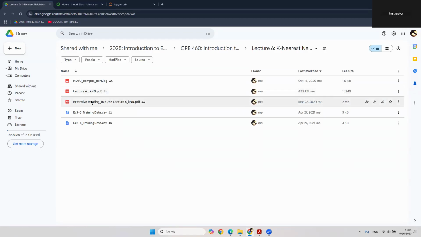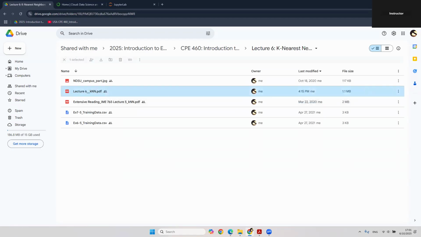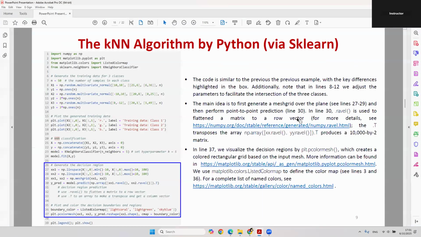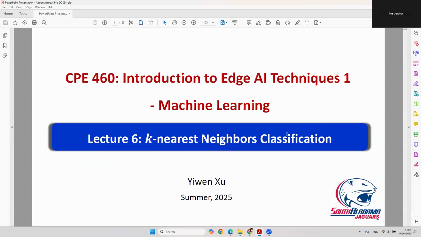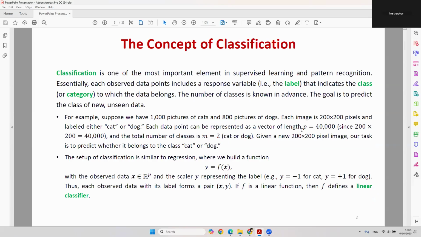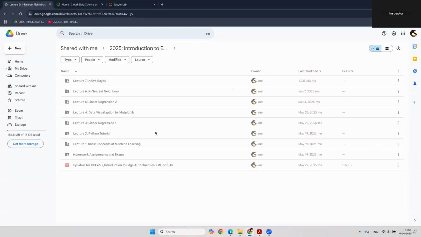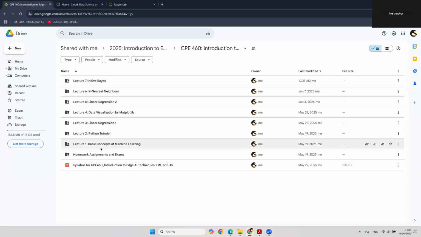k-nearest neighbor, KNN. So KNN is a type of classification. So I guess I'd better start with introducing classification first. I believe it was mentioned in the very first lecture. Give me a second, let me take it out. Lecture one. Where's my lecture one?